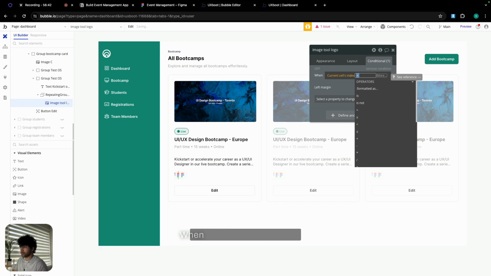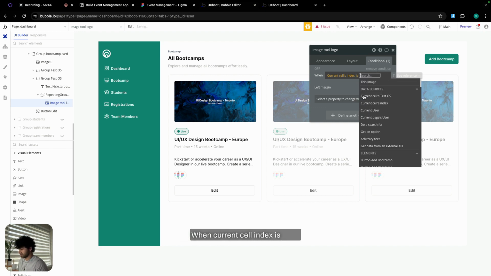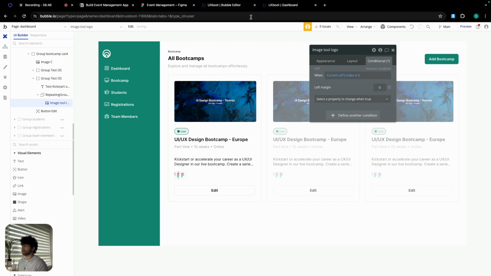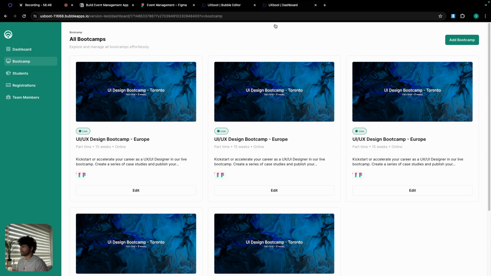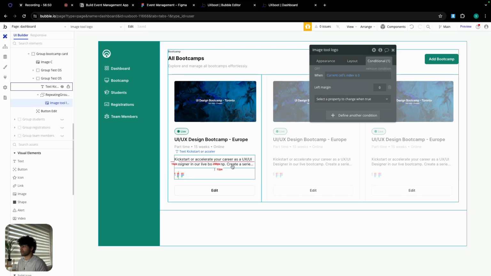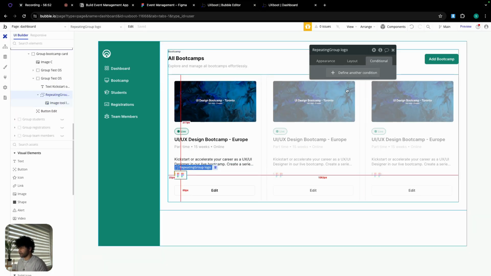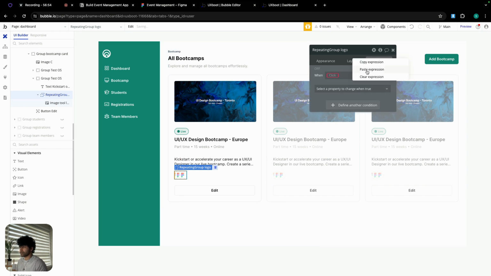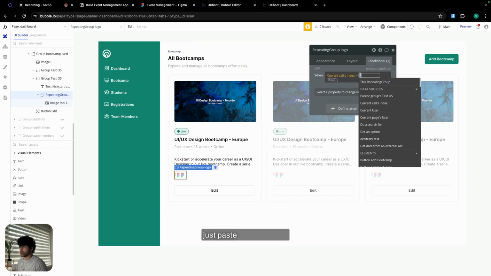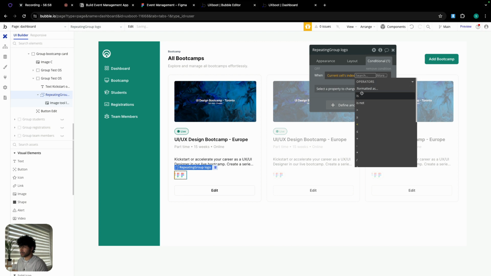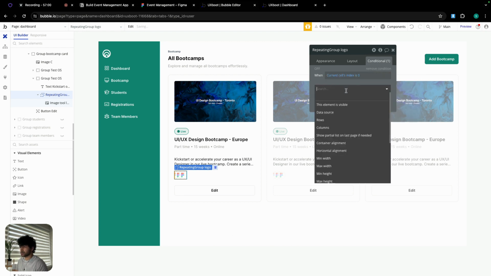Oh, yeah, when current cell index is 0, just paste this over here, is 0.